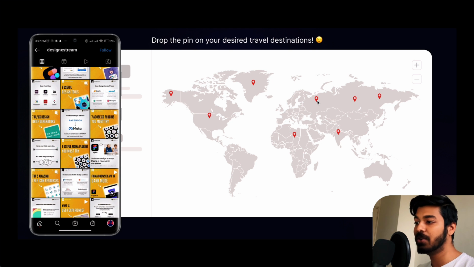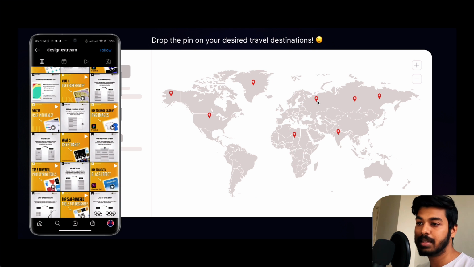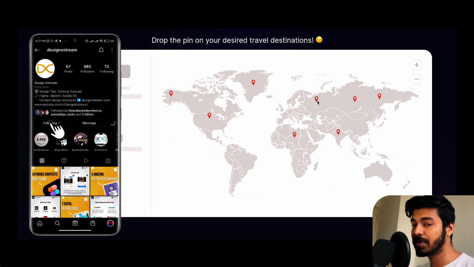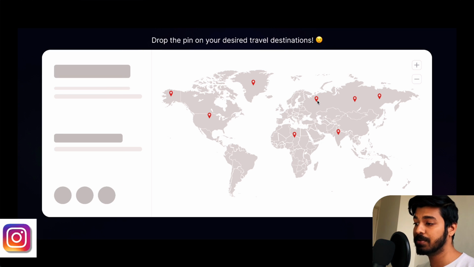It's pretty cool, right? You can use it for different scenarios, like there'll be scenarios in the application where you want the user to drop a pin on your location. So in such cases, this interaction is going to be really useful for creating a prototype.